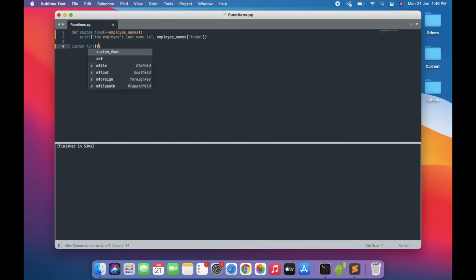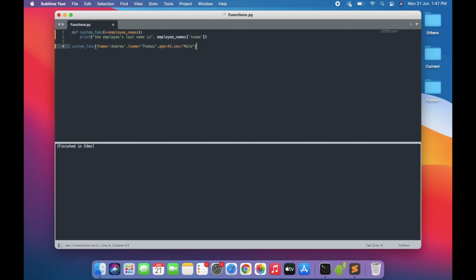So let's create one key called first name. All right, and let's create another key called last name. I can create more. I can create something like age is 45, sex is male. So I don't know how many keyword arguments are being given, and that's the purpose of this function.